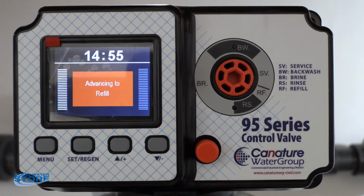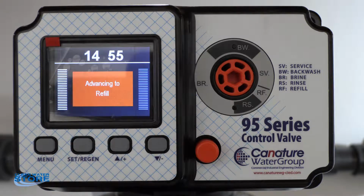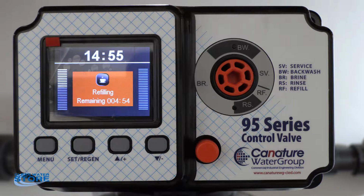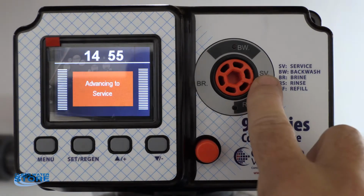Now, as you can see, we're advancing to refill. Again, if you notice, your dynamic display is not working when you're advancing. The valve is actually rotating. So once the valve gets to where it's going, now it's in the refilling mode. So now this would be if you had a brine tank, you'd be refilling it. We're not using it. So we're going to go ahead and hit the set regen button again. And now you'll see the button go back into service.